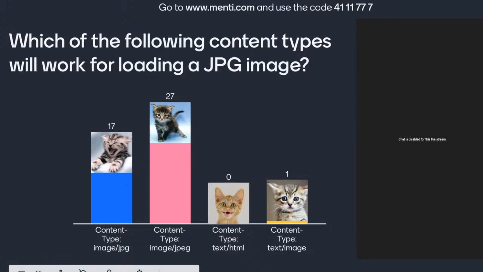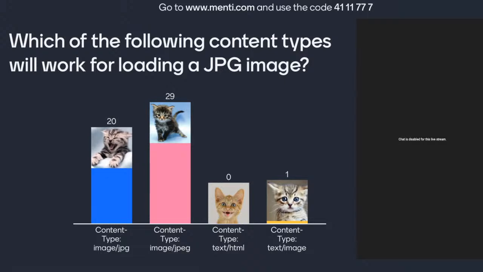Okay, so good work, everybody. Really good work. Most of the class will tell us that I had used image slash JPEG, which is correct. And those of you who said image slash JPG are also correct. That will work too. Okay, so well done.